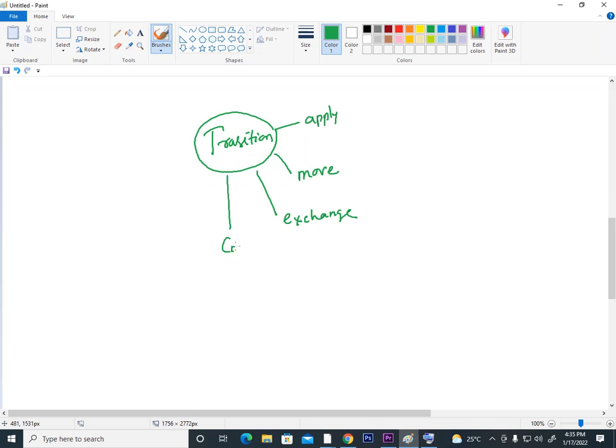Then how to control the transaction, controlling the intensity. And at the end, we got to know how to delete the transaction. Deleting, applying, moving, exchanging, controlling, intensity control. These are all the things that can be done.